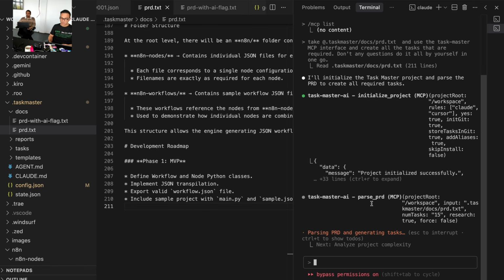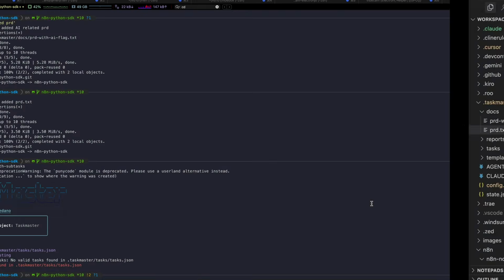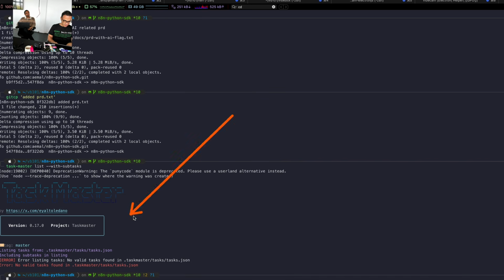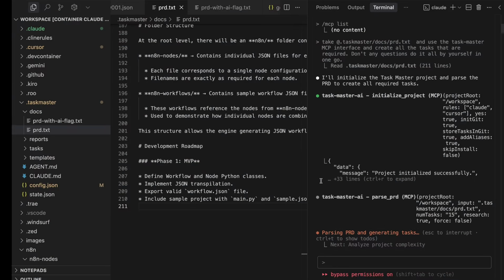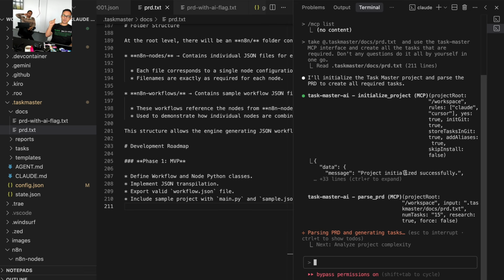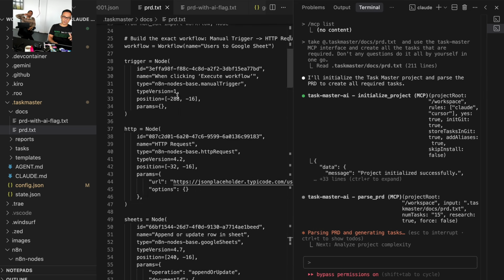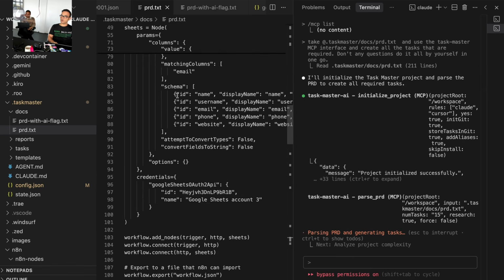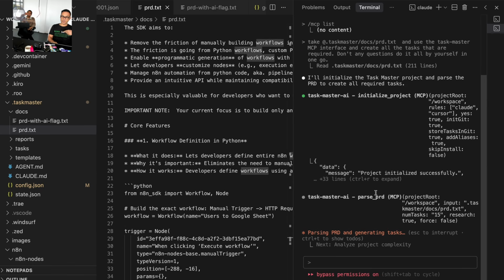So can you quickly show what Taskmaster is doing? Oh yeah, so with Taskmaster, we just saw that there was no JSON file done, and this is the command to see it. While you were gone, I prompted it: go ahead and take this PRD, the one we reviewed already, and create all the tasks. You can see that it is hitting initialize and then parse PRD.